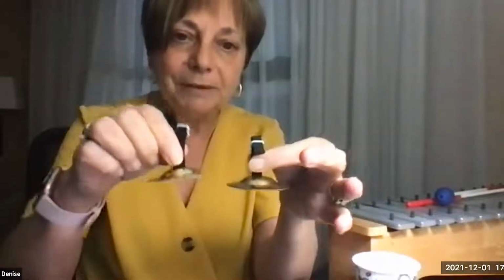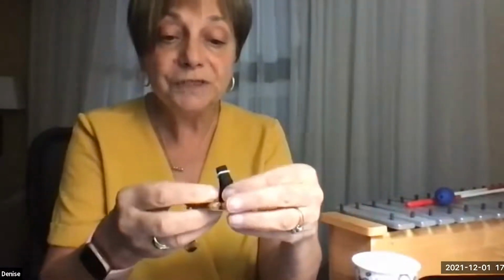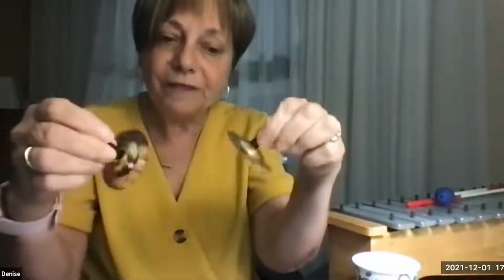What I have found is, especially my little guys, doing this seems to be a harder skill to master. And so for the finger cymbals, this for sure works better up to about grade 2. And then from grade 3 and on, I would expect them to be able to do this. But I have to say, I've seen lots of teachers in workshops, and I don't want to embarrass anybody by naming names, but they put their fingers in here. And that's never what is intended. It's intended that you hold it like that and hold it on the elastic. So yes, playing those instruments correctly takes some practice and some skill.